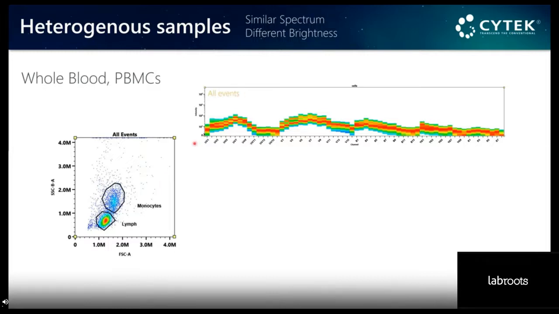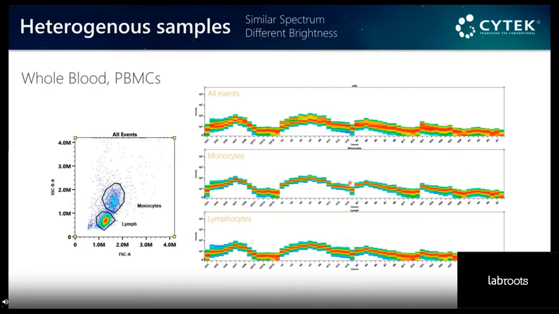If we look at all the events, this is the signature we get. This time, the boxes are not that tight. What we are getting is kind of 2 boxes on each single detector, reflecting the differences in intensity between the low box, the lymphocytes, and the brighter box, the monocytes. What we get from here is that if we gate only on monocytes or lymphocytes to show the profile, now it's very tight. It's clearly distinct for them.